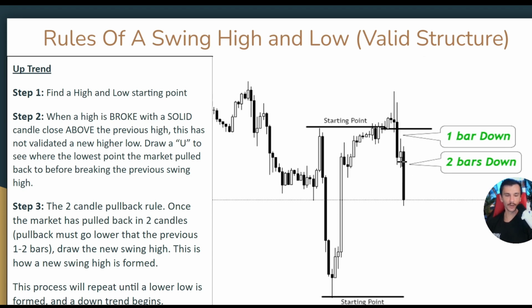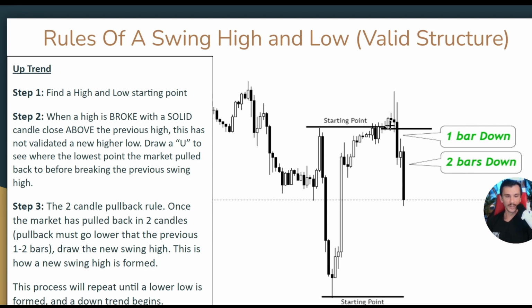And I want you to take note of the fact that after we've made this higher high, these 2 down closed bars are significant. They're not contained within this one little bar here, pulling back, because a lot of times what will happen is it'll just continue to go higher. No, these 2 bars are significant because this bar closed lower than all of these bars, and then this down closed bar also closed lower than those bars, which is a significant down move, which may indicate that we can receive a new higher low being formed, or at least this is going to confirm a swing high.